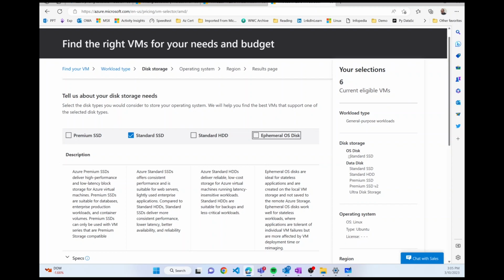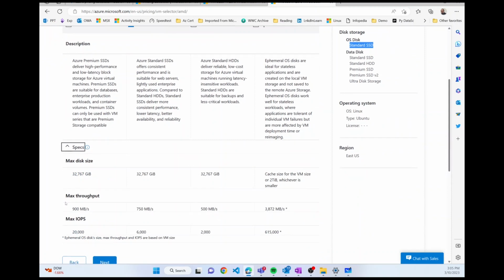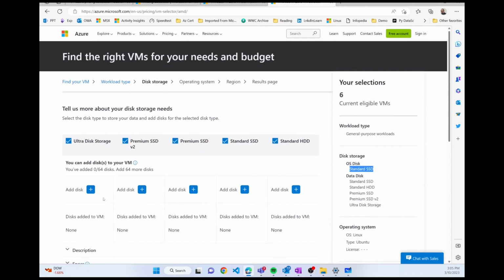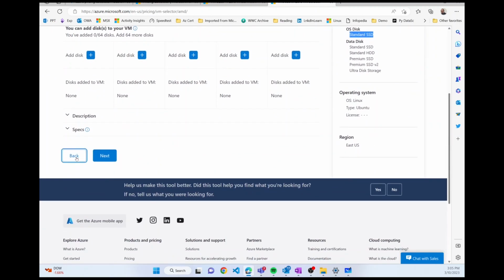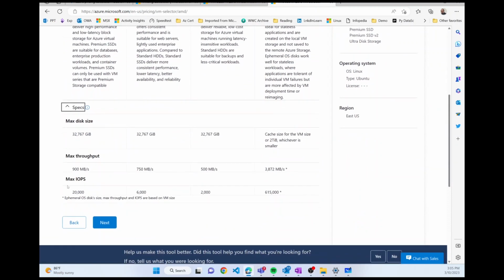So you can see that here, it is telling a standard disk is getting added to the operating system, that is OS disk, which is C drive. We are not yet at the data disk level. There are specs available. At the bottom, you have got options available. This is read only and gives you an ability to see what is the maximum throughput, etc. So this is important. Let me go back and stop here for a moment and show you that option.